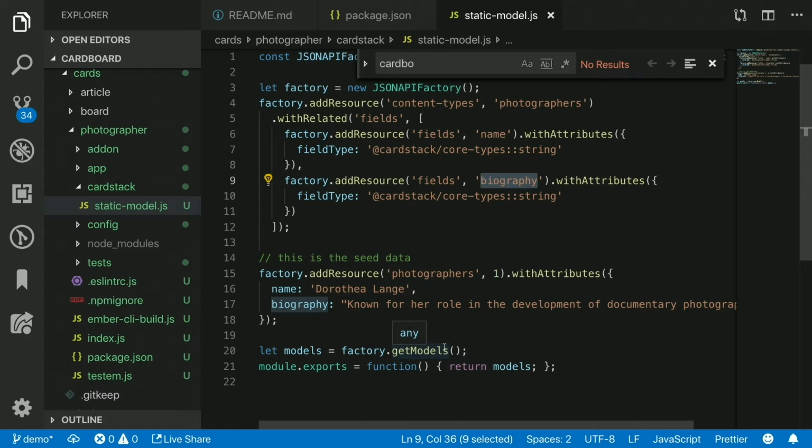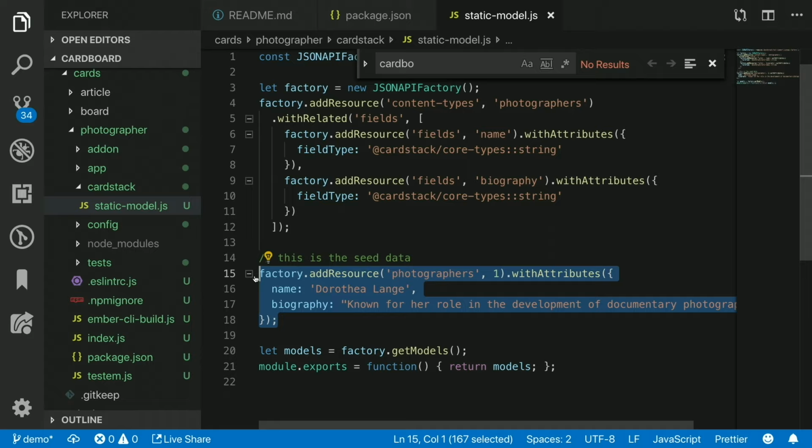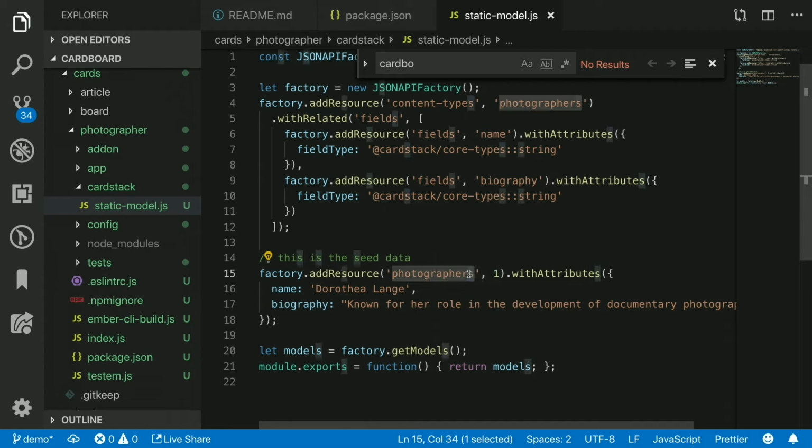Whenever you're developing a card at first, you'll also want to add some seed data. Seed data gives you something to play around with when you're building out your template. So I'm going to add a resource, photographers. I'm going to give it an ID of 1, and I'm going to enter in a photographer's name and biography. Now, one of the things to pay attention to while you're working through these tutorials is whether something is singular or plural.